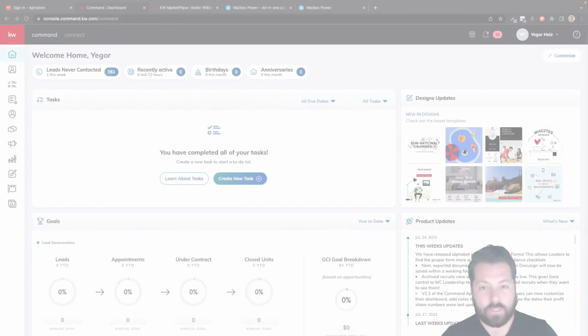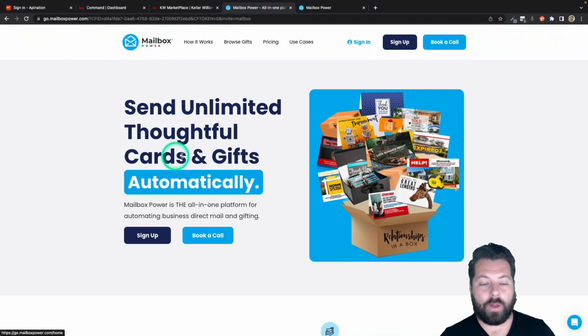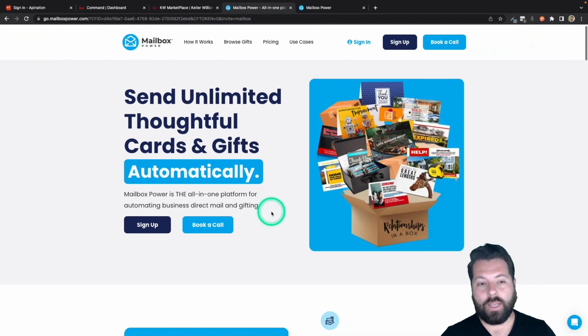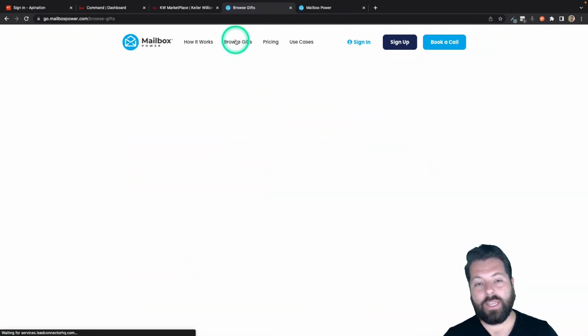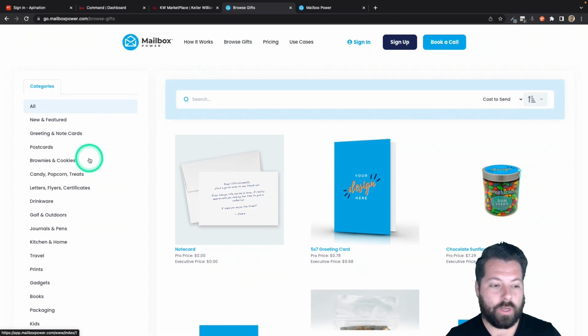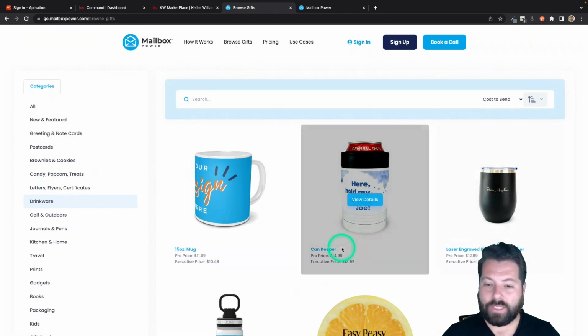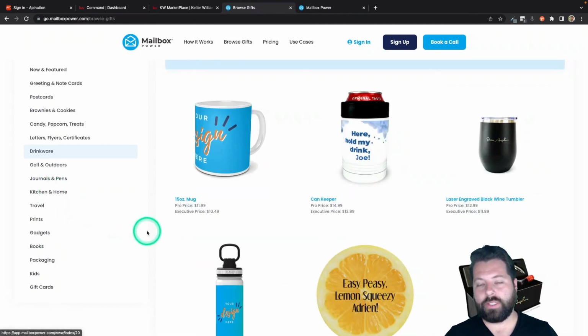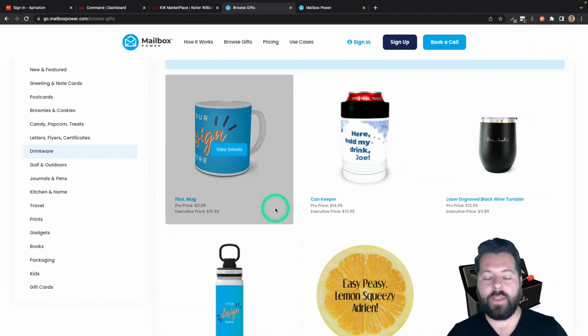It's super easy. So the first thing we're going to do is, if you're not familiar with Mailbox Power, I'm going to go to mailboxpower.com and you can see all about it. They do direct mail, they do postcards, they do gift cards, but they also do really cool custom gifts, including food like brownies and popcorn. And they also do customized drinkware, little mugs, tumblers, stuff for the home. You can send them a little measuring tape, ask them how you measured up. It's a lot of cool and fun stuff that you can have your logo put on to keep yourself top of mind and delight your customers.